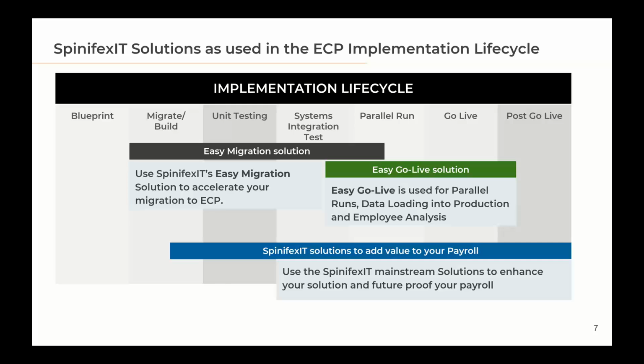And this is kind of where the products sit in the timeline, right? So like the project I'm working on, from day one we started standing up Easy Migration, making the connections and getting things ready to move data from the old system to the new system. Because at some point, you have to get that config over and then you have to test it. So during unit testing, you can use the migration solution to not only move the config and the people, but we also have some reports in there to help you out during this phase to say, hey, we did a good job migrating this data. Let's move into SIT, and then let's start using the Go Live solution, right?